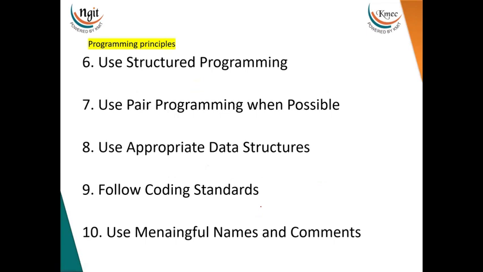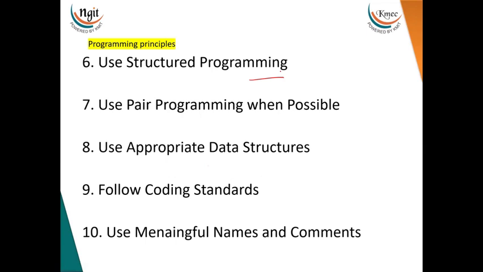Next, we see programming principles. So what are programming principles? We'll see. The first one is use structured programming. Okay. So what is using structured programming? We should keep the code simple and logical. Okay. These programming principles are what we have to be sure of as you begin writing the code. So the first one is we use structured programming, which means you use loops and conditionals clearly, and try to avoid deeply nested logic.